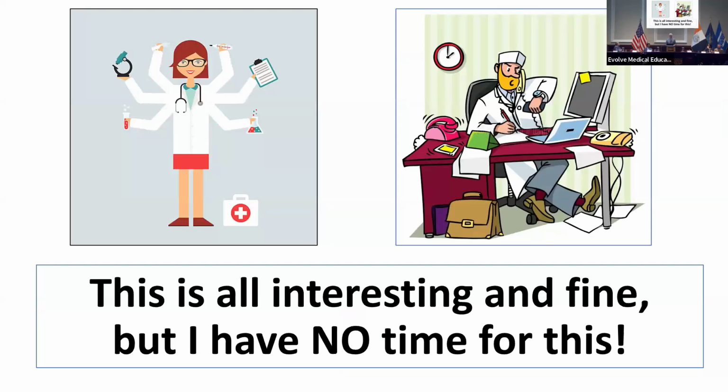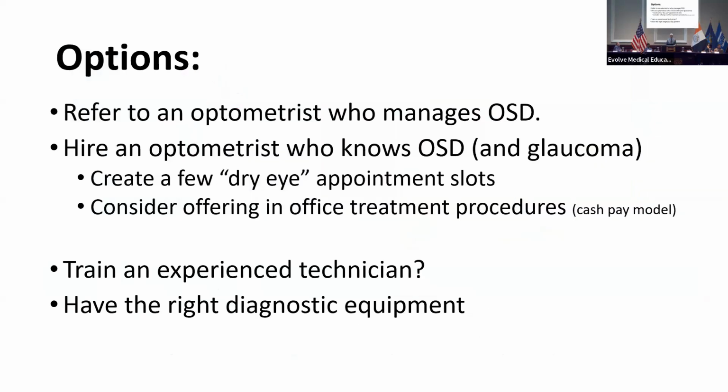And to that end, I recognize that everyone here is very busy in their practices. We have a higher and higher demand for our chair time, and it's really difficult to fit all of this in. So if I can make a plug to the ophthalmologists in the audience, one of your solutions might be to refer to an optometrist who takes care of ocular surface disease, or hire an optometrist who knows ocular surface disease, and they probably also will know some glaucoma and can work with you collaboratively in that fashion.